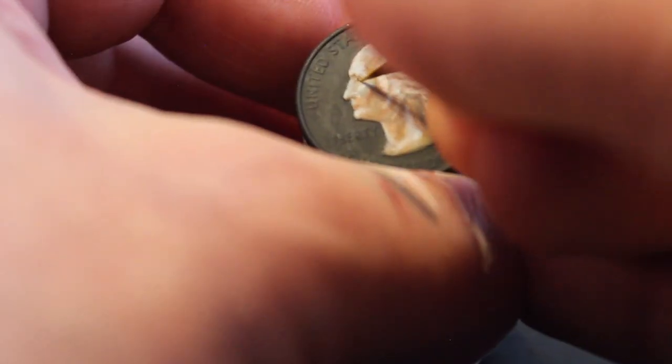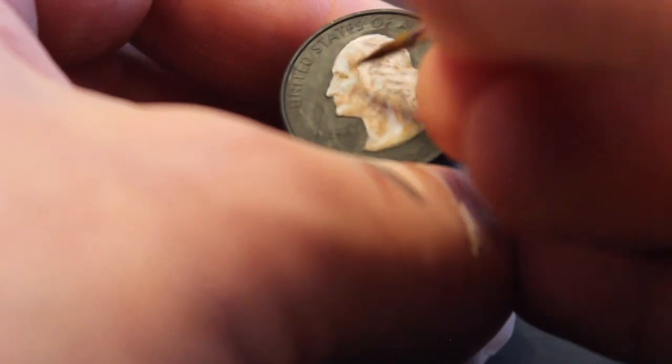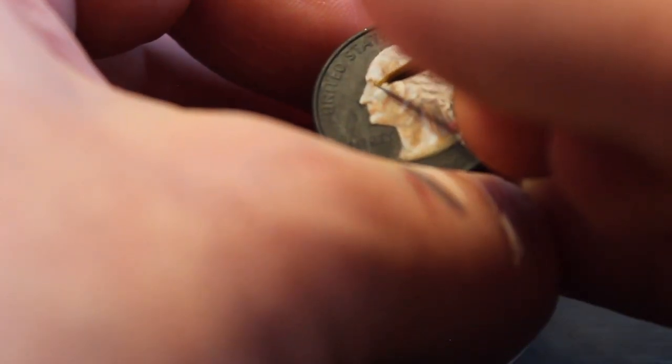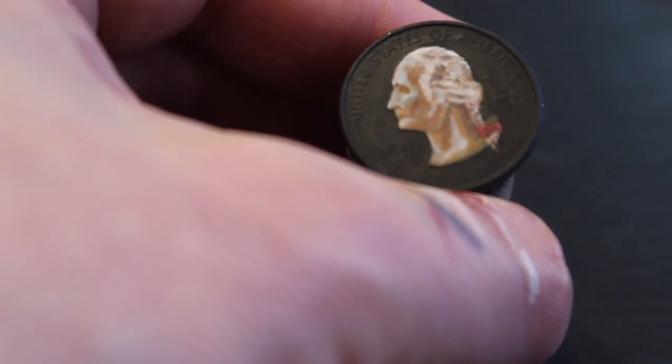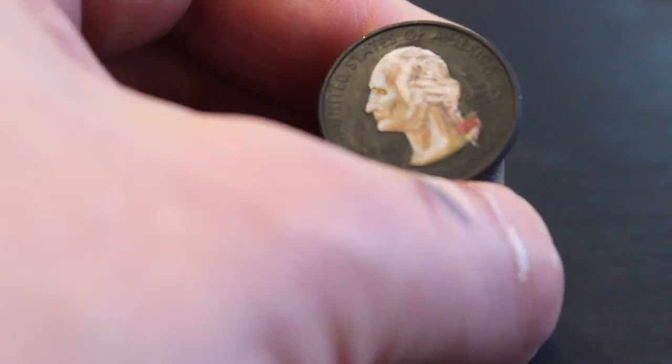The shallow relief of the quarter made it difficult to use some of the techniques that I'm used to relying on while painting a miniature. However, I do feel more in touch with George Washington as a human being, and I feel that I've learned something about painting.